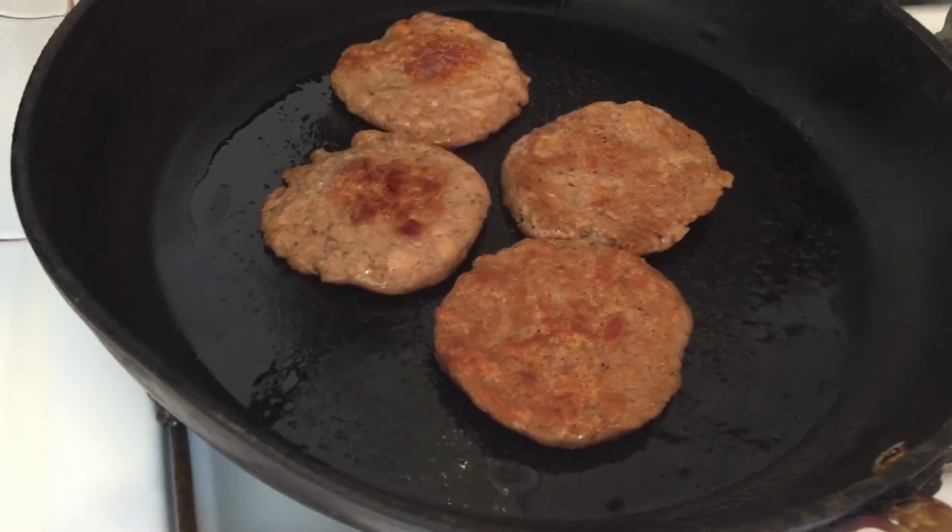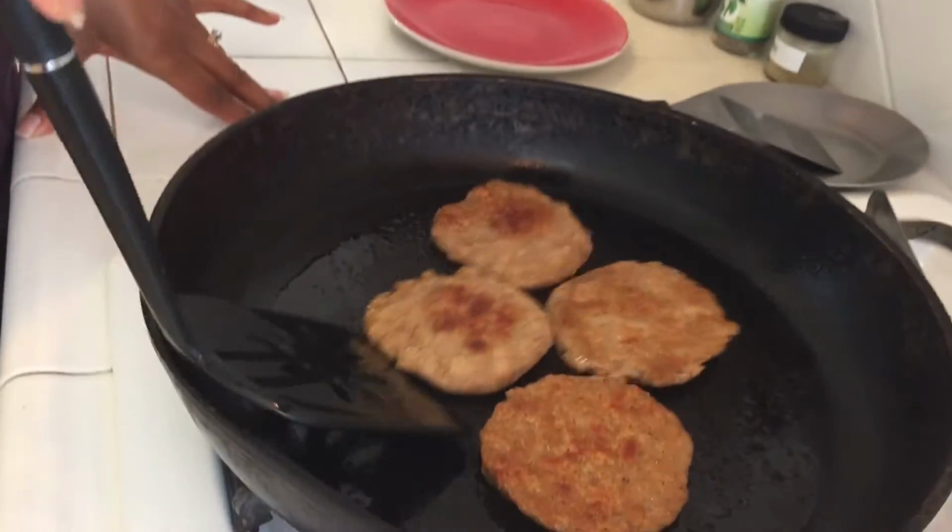Here's what I want you to remember. These veggie meats are already pre-cooked, so you just have to cook them long enough to heat them up and get them a little bit crispy. Don't overcook them. It's not necessary. It's not like you're cooking raw meat here. There's no bacteria to kill.